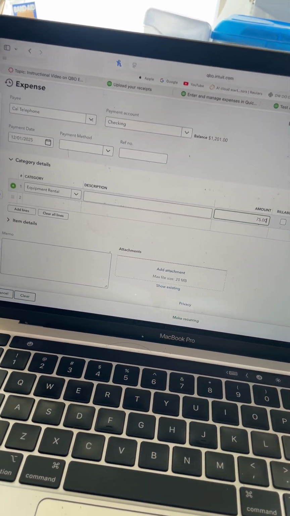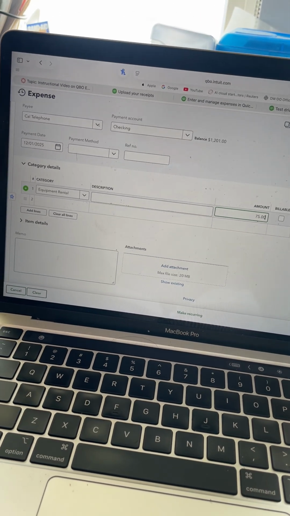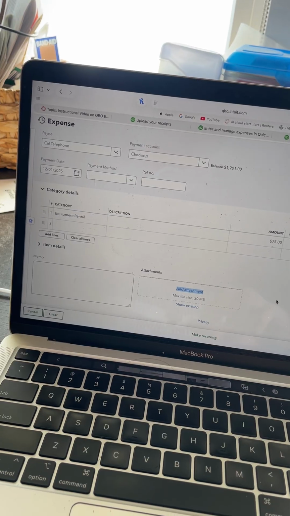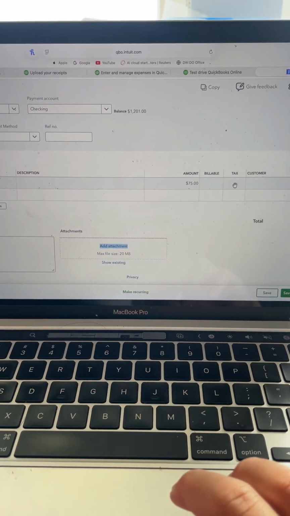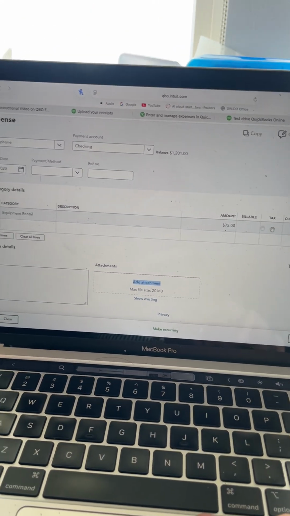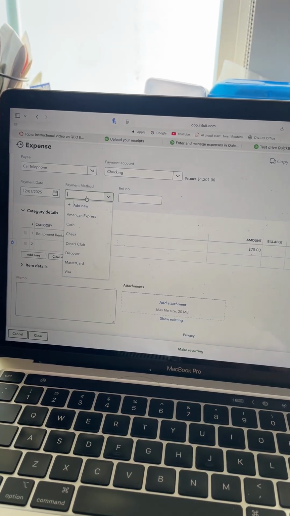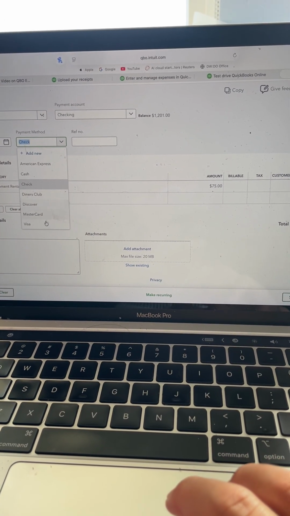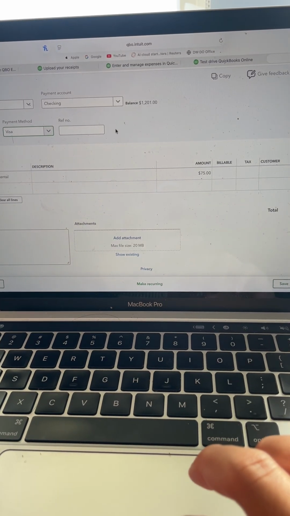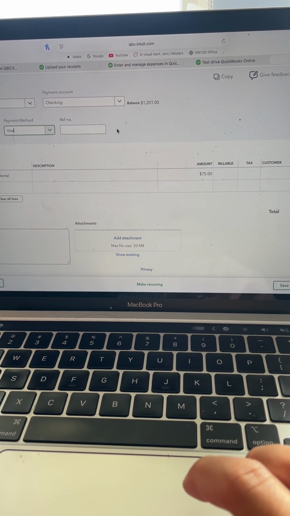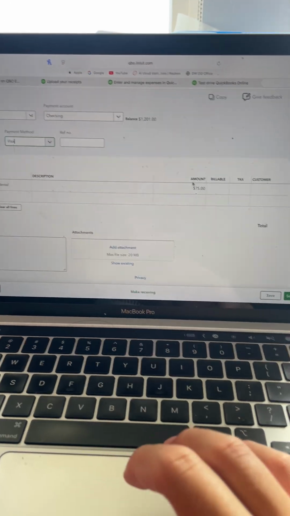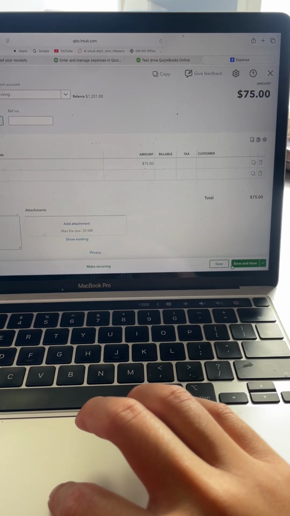If you do have the original bank statement, do refer to that. I'm just using this example. And then you can also edit in the tax right there. For payment method, say for this instance, we paid via Visa. Okay, make sure everything's up to date with the bank statement, and you can finally hit save and close.